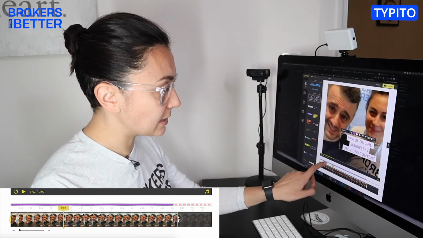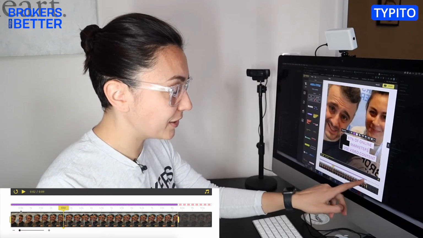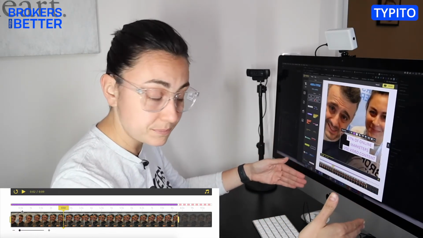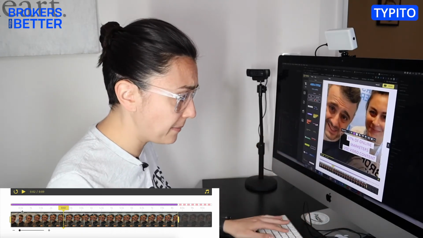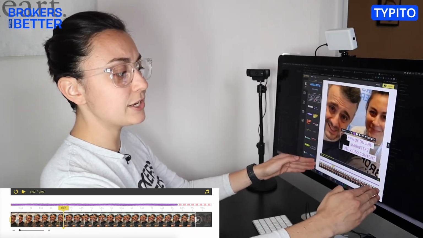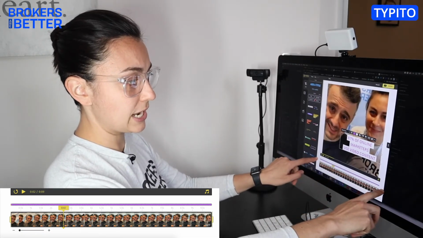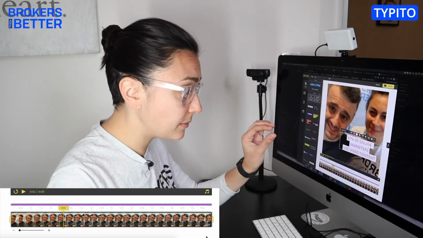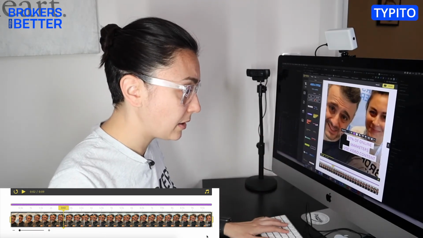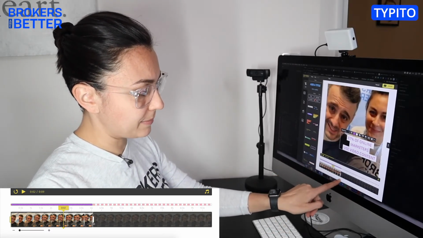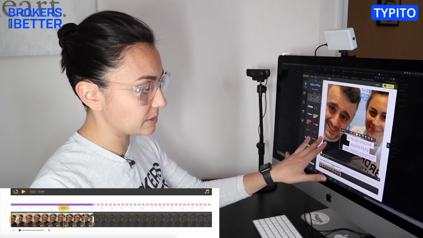And you can see this purple bar is getting bigger. That means there's more time that it's taking up in the video. If you want it to be on screen the entire time, just make sure that this yellow bar is all the way to the edge of your timeline, and your text will be on screen the entire time. Now, if you want to have two different pieces of text appear, let's move this back to the middle, and now we can see that right in the middle of the video, this text will disappear.